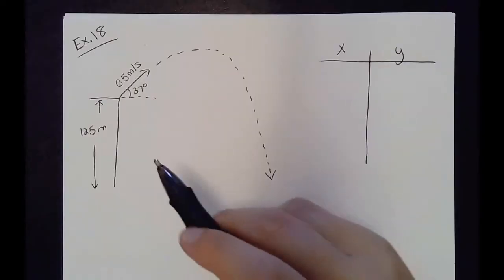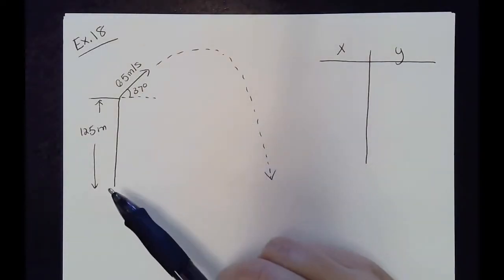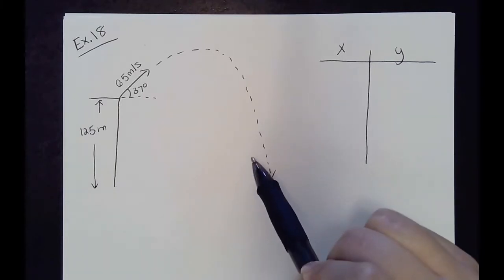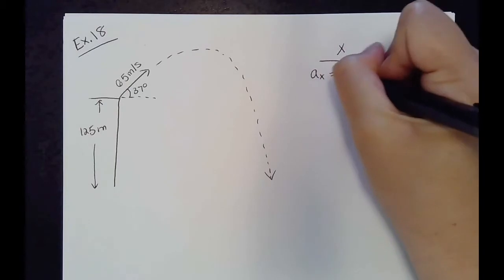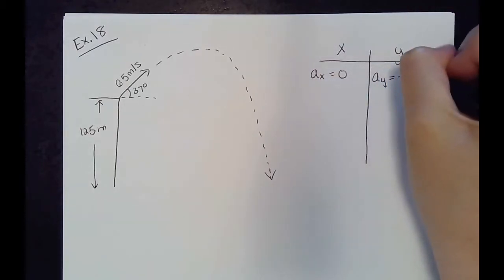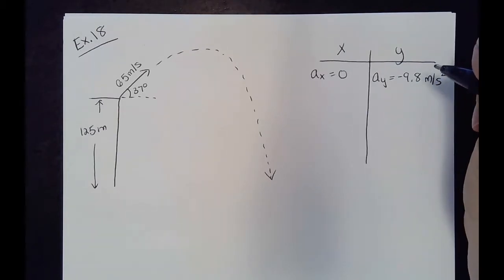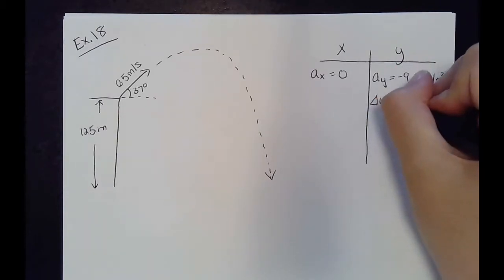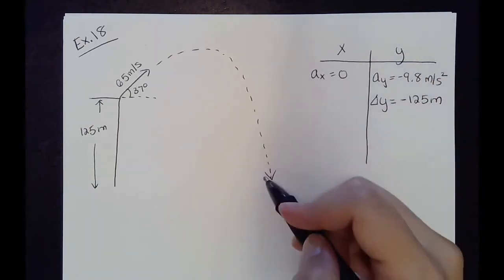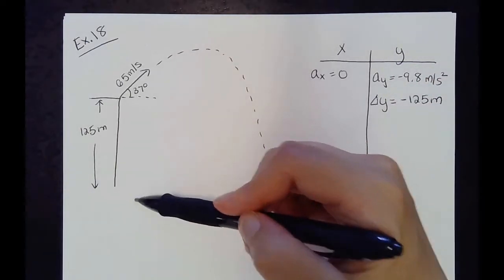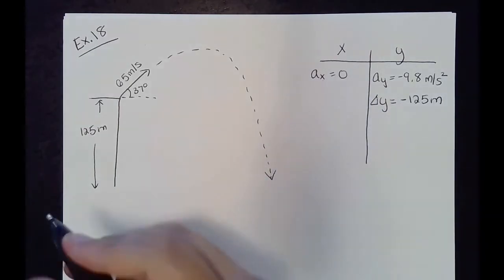Okay, so again, I think it helps to sketch the projectile. We have it launched off the cliff here, which is at a height of 125 meters, and then returning to the ground. Making our chart, ax equals 0, and ay is negative 9.8 meters per second squared. Now let's fill in the other information we have. Overall here, delta y is negative 125 meters. It's going to move down a total displacement of the height of the cliff. And then we also have the components which we can find.